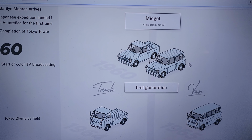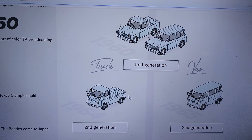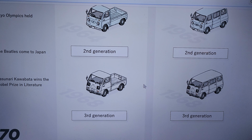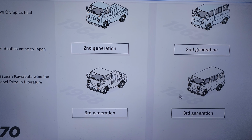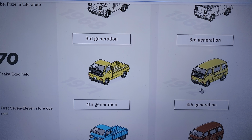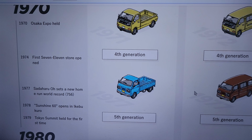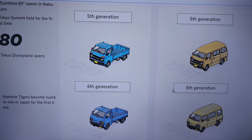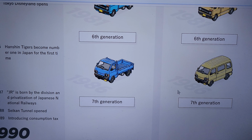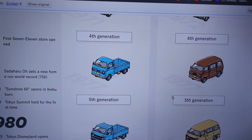And then that was the first generation of pickups. And then they came out with this. Oh, I think either that one or, yeah, that one might be our baby. No, that looks like an 80. No, that's a 70. We got a 1980. Yep, they got all kind of stuff. Let's back up a little bit.